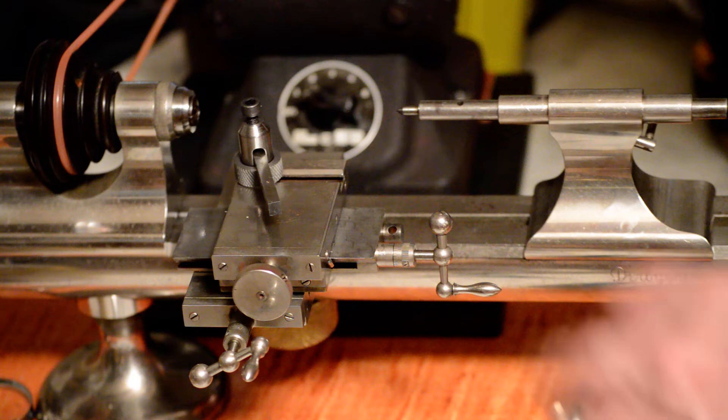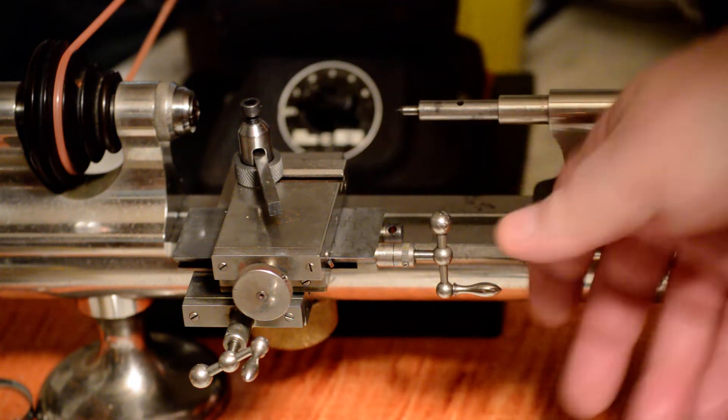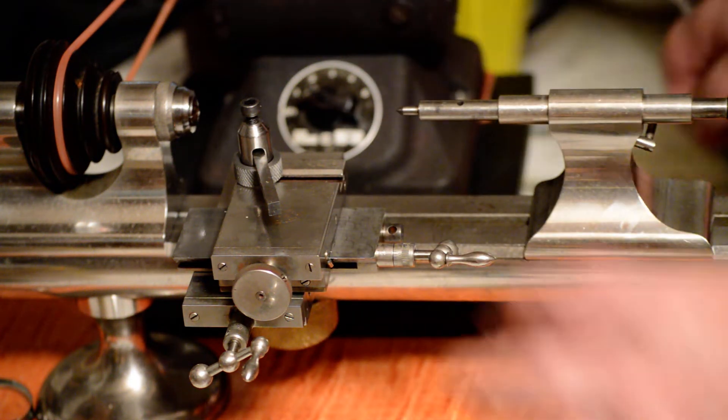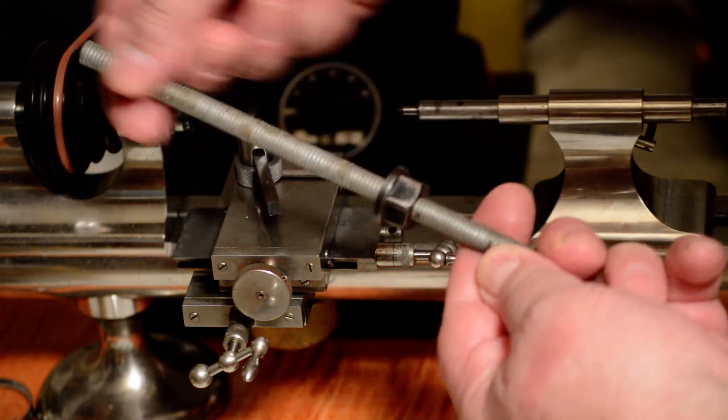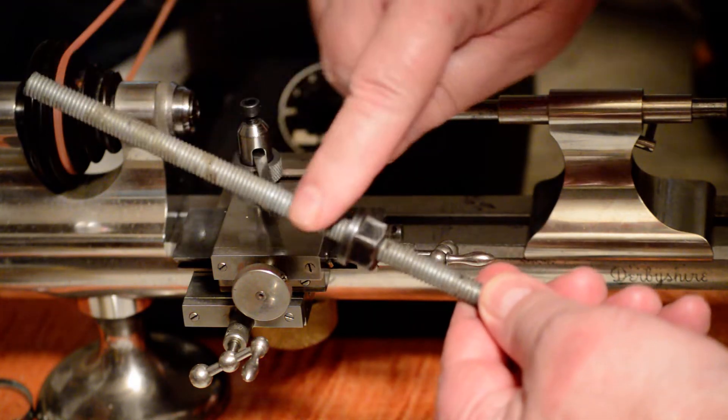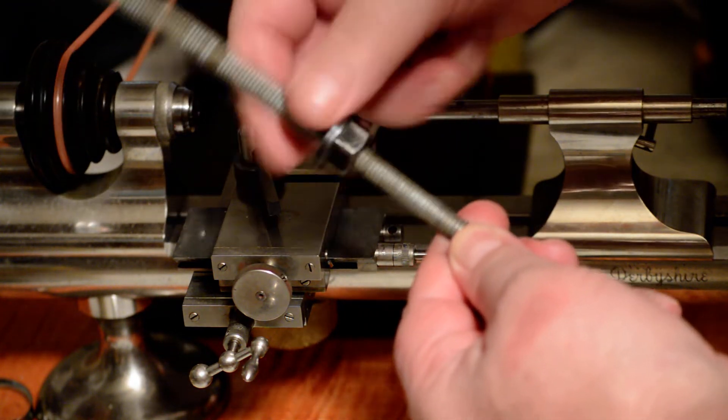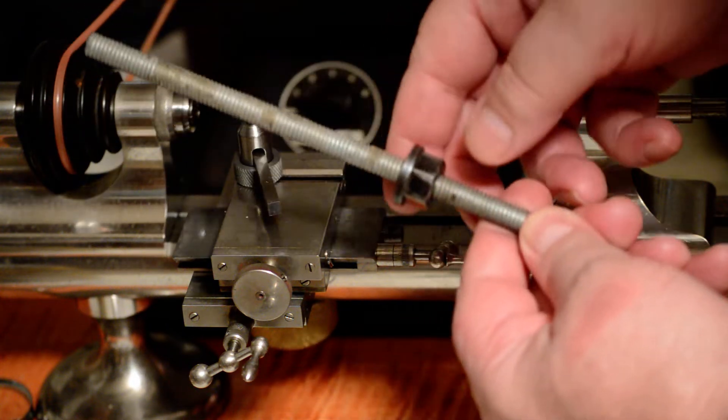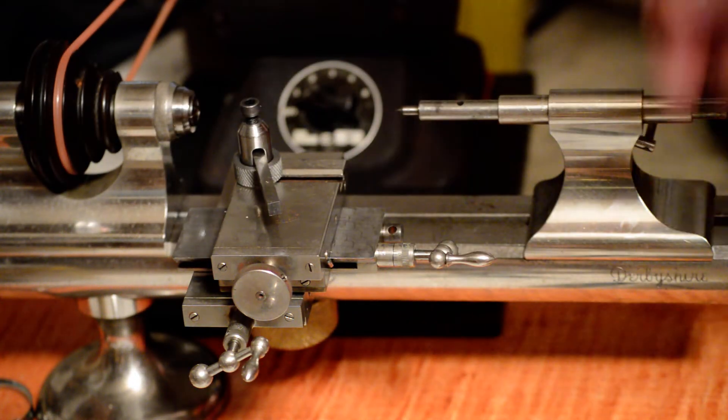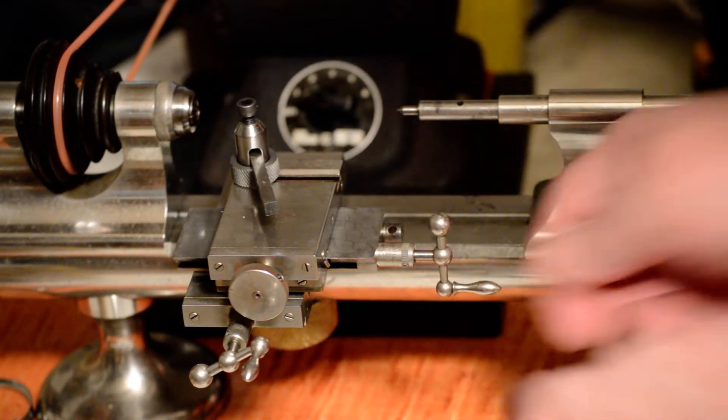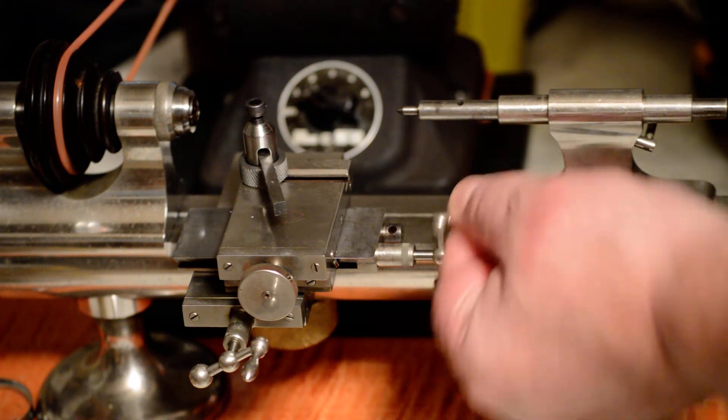That being said, on this particular slide, slides are controlled by a screw, not much different from this basic ready rod screw and this nut. These are threads per inch and the screw and the nut that controls this slide is 40 threads per inch.